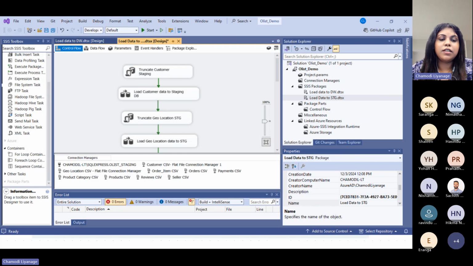It can be very inefficient. When it comes to the incremental load, it is more efficient and only loads new or changed data since the last load, making it faster and less resource intensive. Then there's batch load and delta load as well.